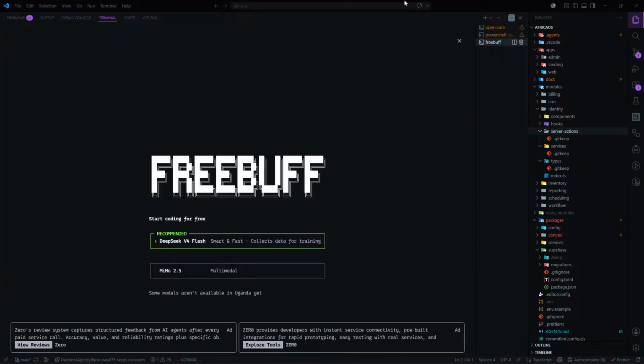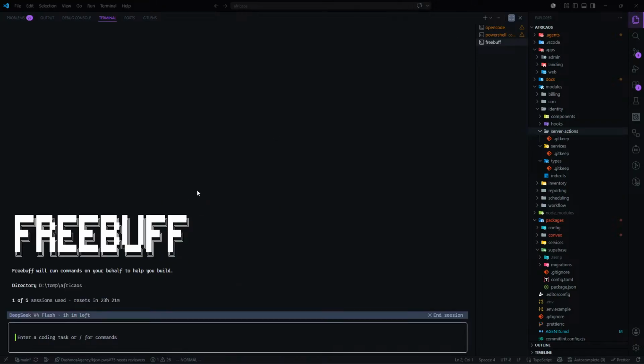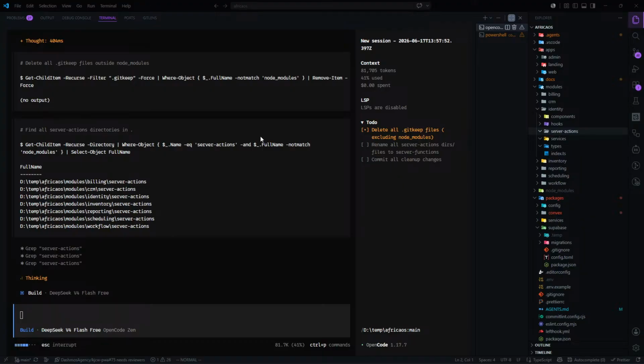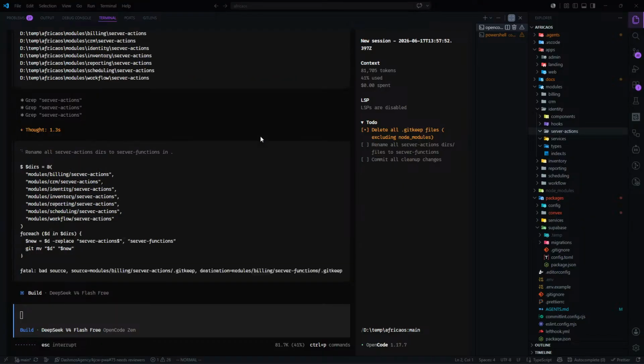So I can see the bad thing about maybe FreeBuff is it has ads. So if you're not worried about having ads in your setup, it's also a good tool whereby you can easily get that model for free, and its sessions are quite big compared to the ones given by any other model providers. So that's also another option that you can use, but as for now, we're going to comfortably use this OpenCode setup.